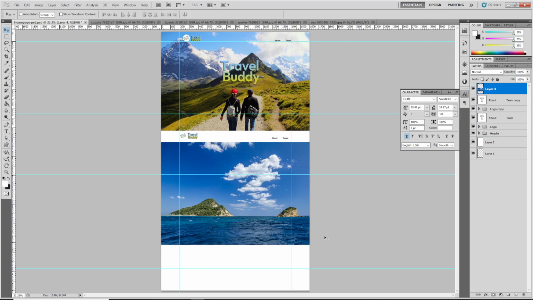There is no problem of increasing length. We can increase the length of this page. So here, my friend, I am going to add the about section. So here is our about section related content.